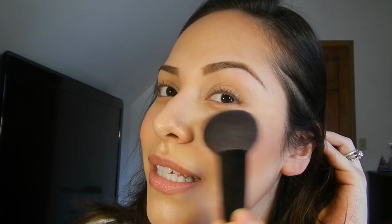See what a difference? Blush on this side and nothing on this side. It's already lifting. It just gives a little more color. It makes me look more radiant. Always blend the rest of your blush towards the back of your ear. And that's it. It's a very natural look. It's nice. It's pretty easy too.